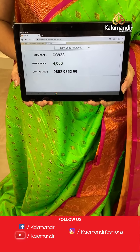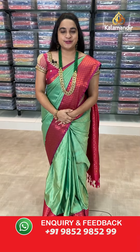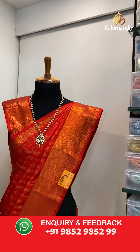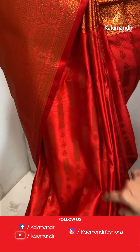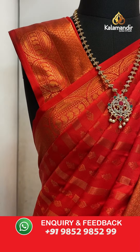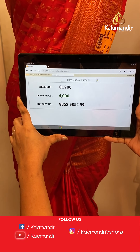While purchasing your favourite saree, if you face any issues, don't worry ladies — just drop your message on WhatsApp number 98529852 and a customer executive will definitely get back to you. Let's have a glance at our mannequins. A very stunning red color saree — the body has block lines and leaf booty. The border is self-color with diamond brocade, circles, and pastelis. Paired with a self-color plain blouse. Saree code: GC906, price 4000. Take screenshot and share on WhatsApp.